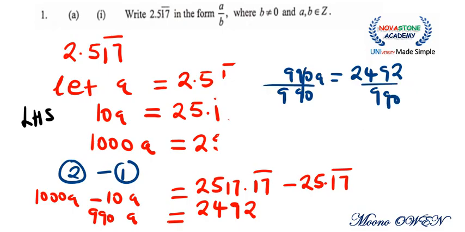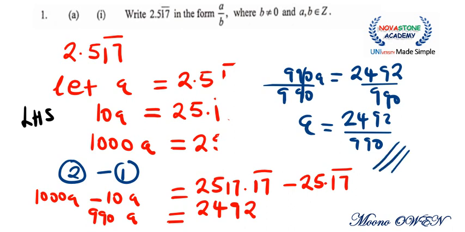Okay, basically this. Therefore my a will be equal to 2492 over 990. Now this is our answer. However, if you want, you can simplify it further, maybe by dividing by 3, but if it cannot be simplified any further, then this is just the final answer.